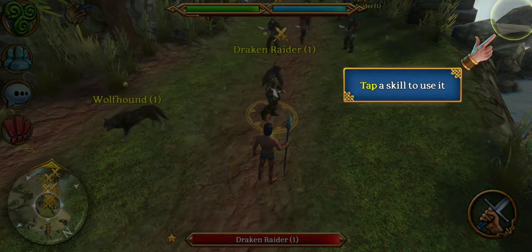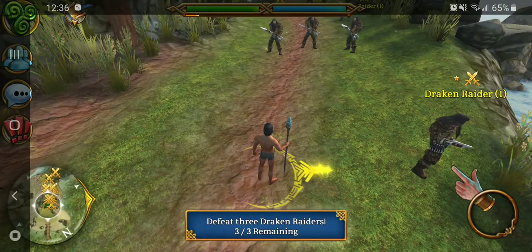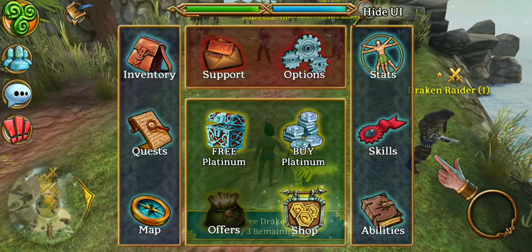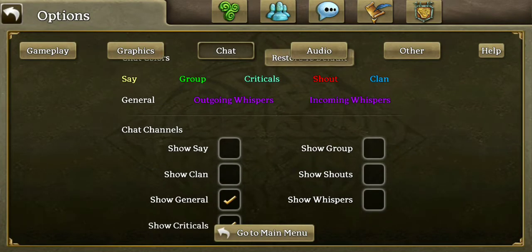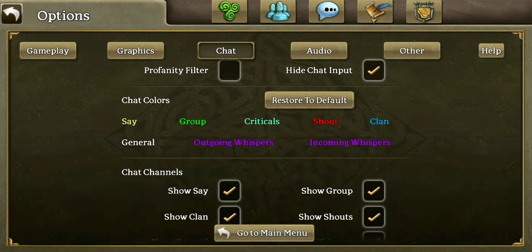Alright. So Strangling Vines actually is a good skill, but for whatever reason my UI is completely hidden. Zero idea what that is. This has become very strange. We'll go ahead and enable all these different chats that I normally have off. Not the profanity filter. The profanity filter is terrible.